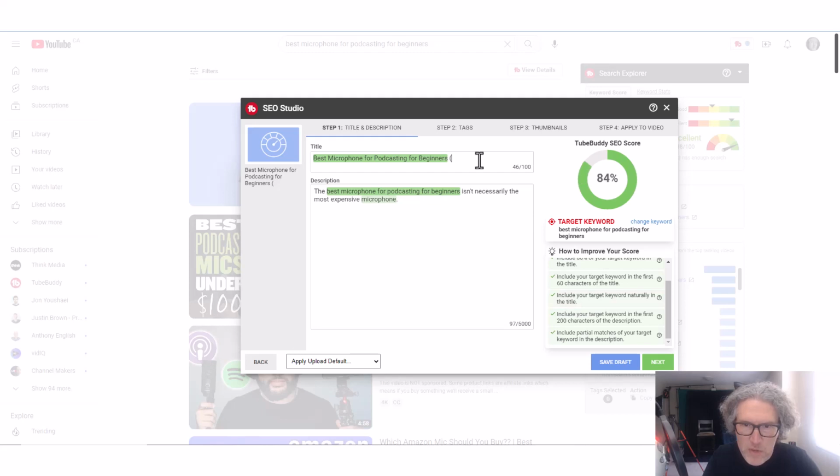So I might put something in brackets, and already I can see I've really made that scale jump up just by adding a bracket. So I'm going to say affordable options. Now I'll just fill out this description a little more.